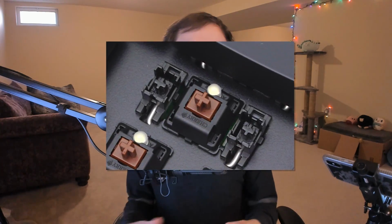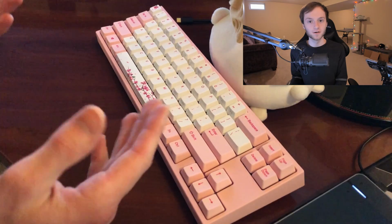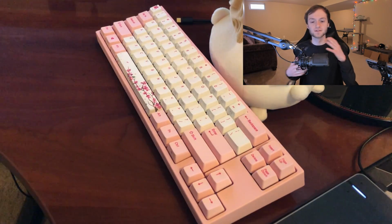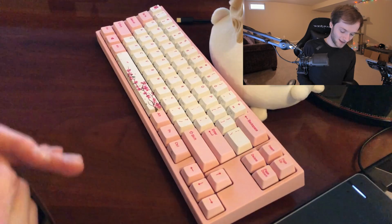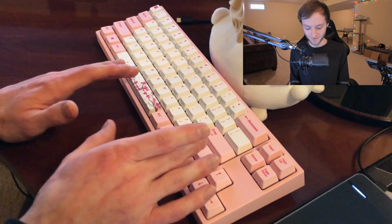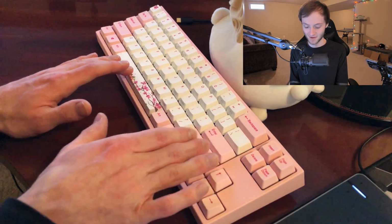Another part of that is the stabilizers. The stabilizers are under keys like backspace, enter, shift, spacebar, any longer keys that need stabilizers to support them so that they don't wobble around on top of the switch. The Ducky Maya Pro Sakura has pre-lubed stabilizers that are also quite nice feeling, and that's very surprising because you don't often see that, but oh my god, it really improves the experience of pressing down these keys.